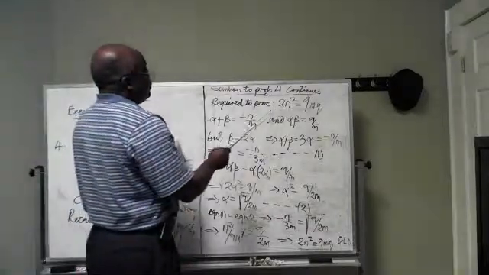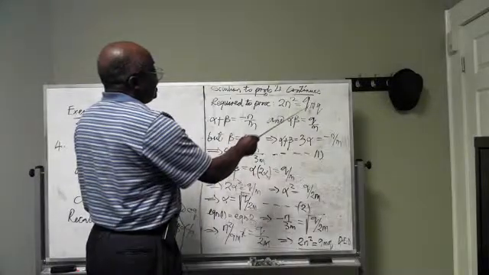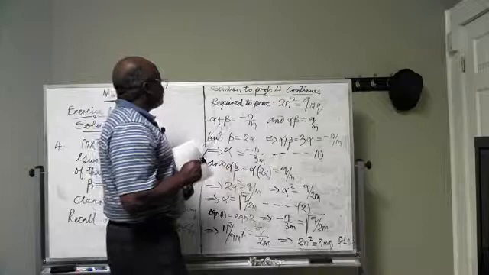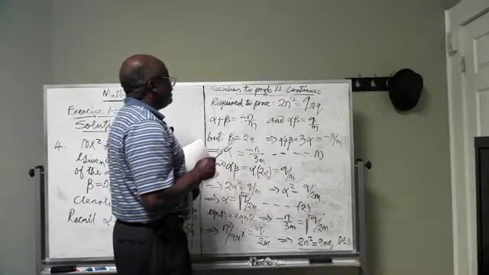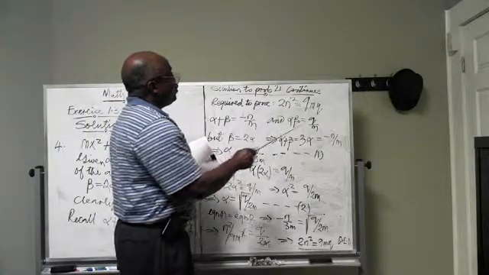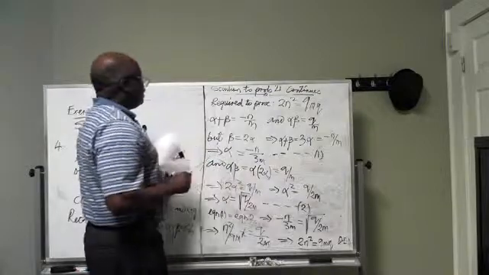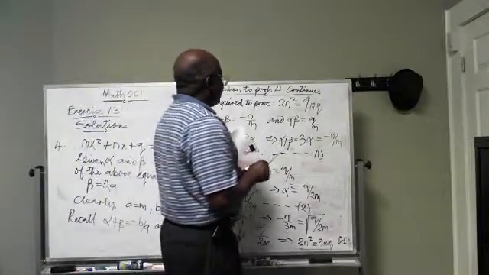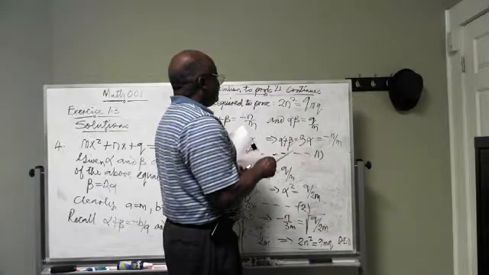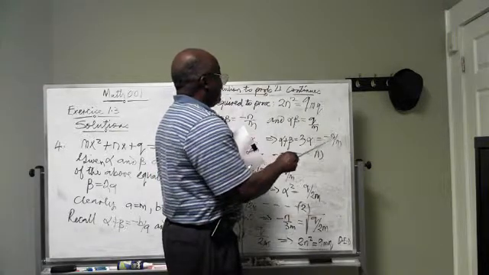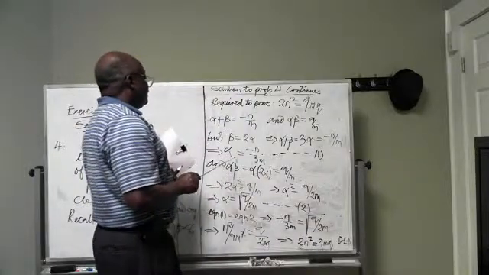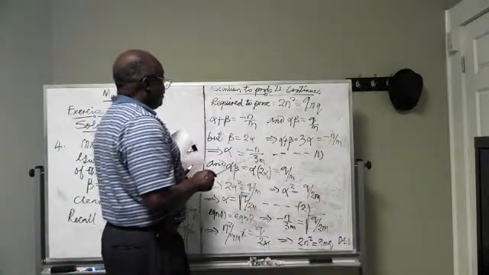Required to prove 2n squared equals 9m cubed. Now if we take the sum of roots, alpha plus beta will be equal to minus n over m, and alpha beta will be equal to q over m. But beta is equal to 2 alpha. So this implies alpha plus beta equals 3 alpha, which is equal to minus n over m, which results in alpha being equal to minus n over 3m.